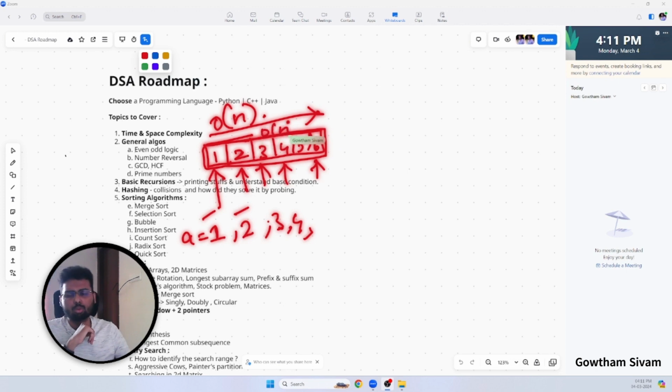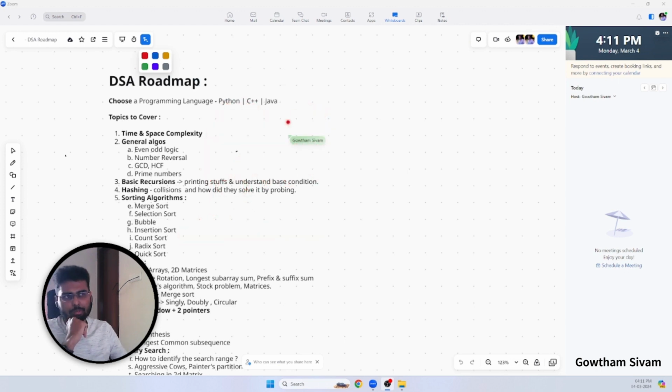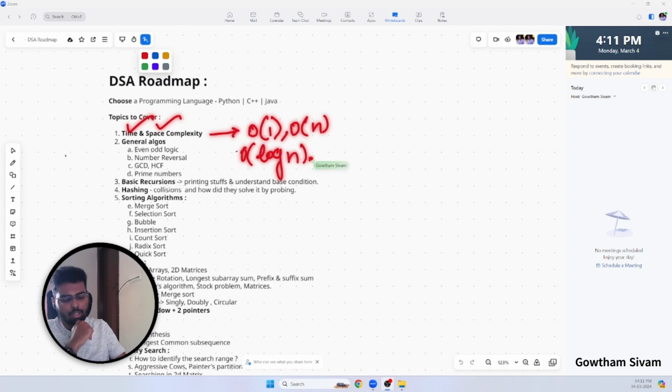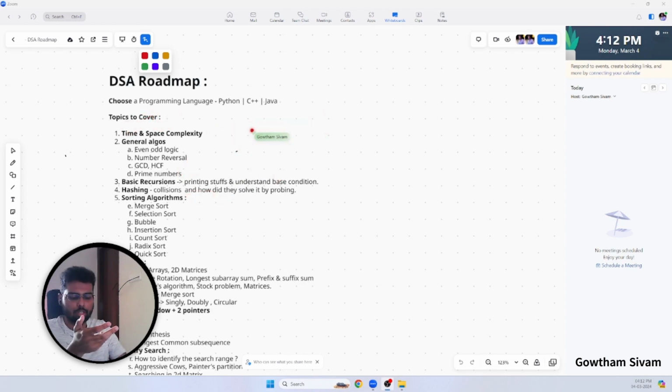Any data structure that you declare would mostly take order of n space. In terms of recursion, the space it occupies is a little different, but not very different from the actual thing. So the first thing you have to understand is time and space complexity. We always represent it as order of 1, order of n, then order of log n. There are a lot of terminologies, and this O means worst case. To represent average case and best case, there are some different notations. But usually in programming we represent it by order of n. When an interviewer asks you the time complexity of a program, you have to tell the worst case scenario.